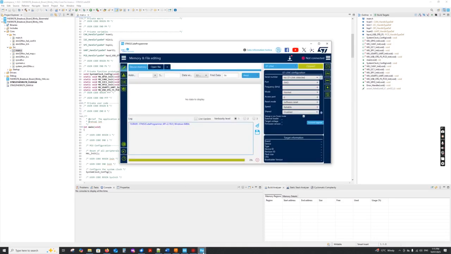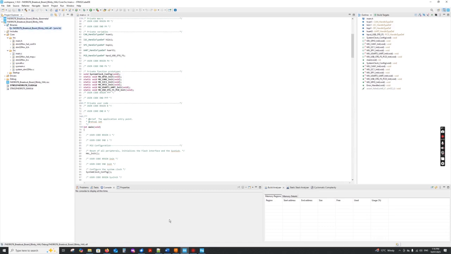I then went over to STM32 CubeProgrammer, selected ST-Link and connected to my Nucleo board. It picked it up fine. One thing I do notice is it doesn't detect the voltage on the board. I'll have a look at the schematic, and I don't think that's connected. It is a known issue that I've seen in the community forum on the STM32. Anyway, I opened the .elf file for this project, and then flashed it, and it worked well.